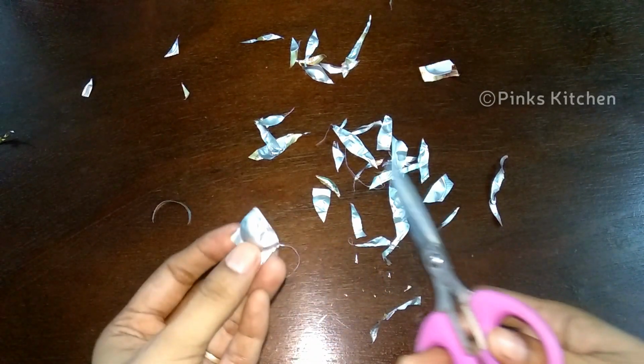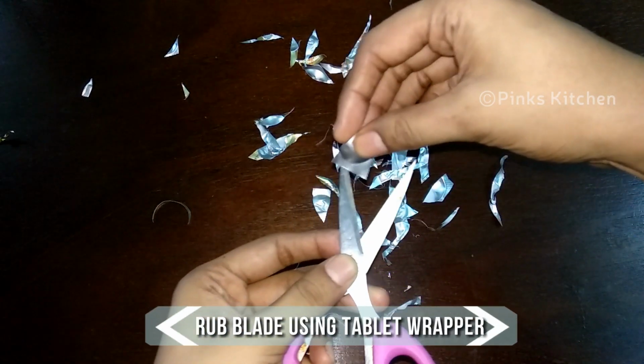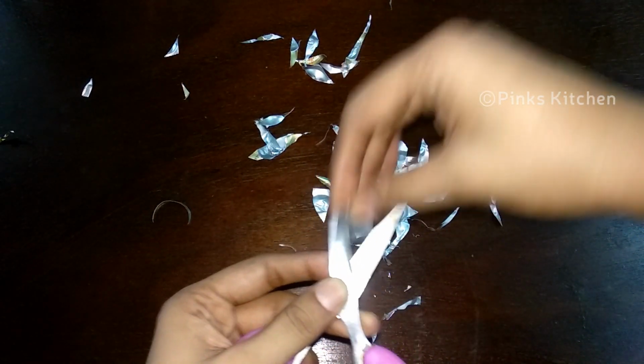When you're almost done, use the remaining small portion of the medicine wrapper to rub the scissor blades like this. Rub on both sides of the scissors.